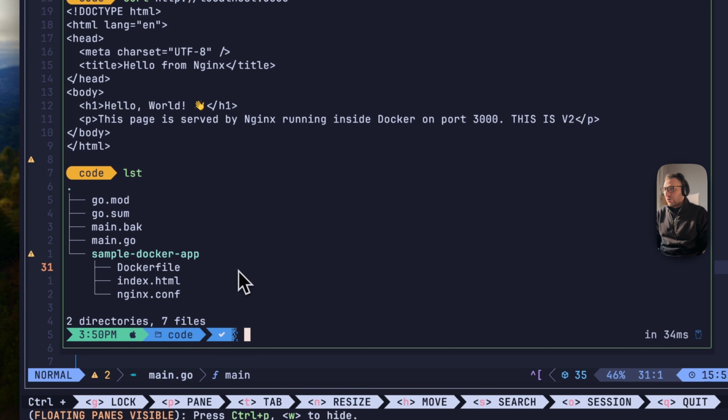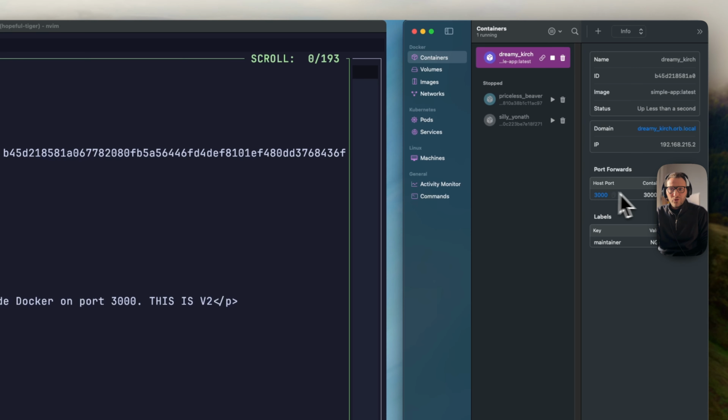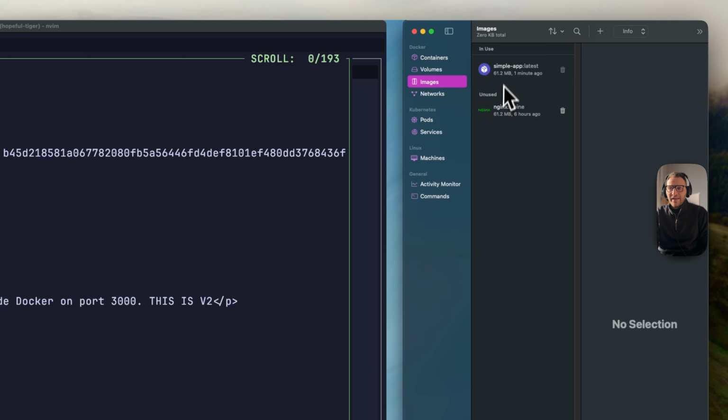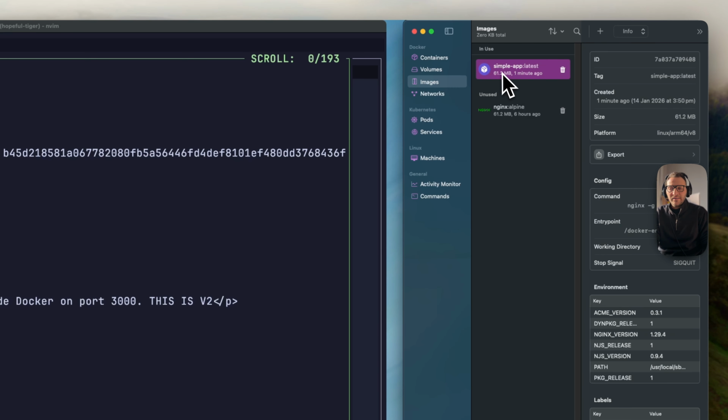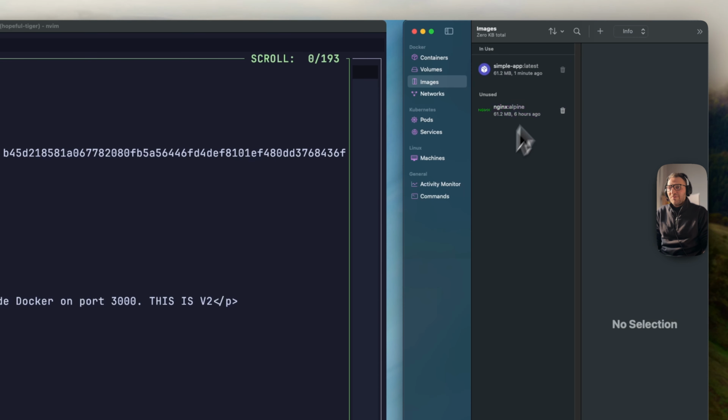Cool. So I will clean this up real quick, and obviously you can see here on the right hand side, this is OrbStack. OrbStack is kind of what I use to run the Docker client. You can use anything to run it, depending on what OS you have. OrbStack has been working very well for me, so I haven't replaced it in years now. You can see that after I ran this, we have that container here, and then we have the port mapping like we discussed, and then we have that image that we built, the simple app latest image, which is built based on Nginx Alpine. Cool, let me clean this up and then we can get started.